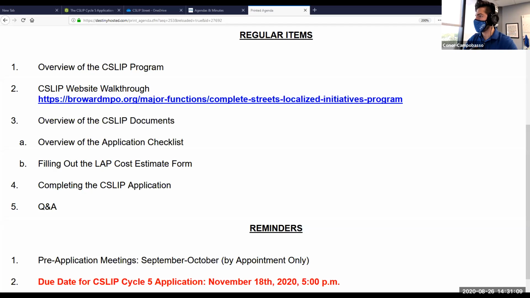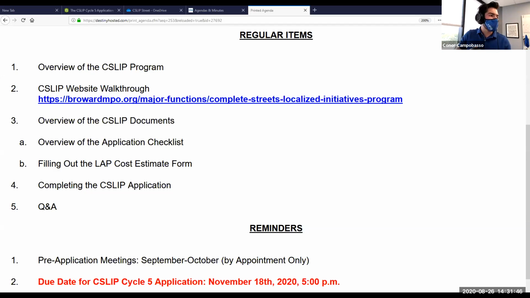They're a little bit delayed this year due to some uncertainties with the program, such as the design costs and the delivery methods for this year. Unfortunately, we still don't have all the information just yet. That being said, I've been told there is going to be a presentation to the TAC and the MPO board as well. I think that's going to be taking place September, October-ish. So stay tuned for that information. We won't be touching on that as much either. We're going to try to stay focused on the application itself.